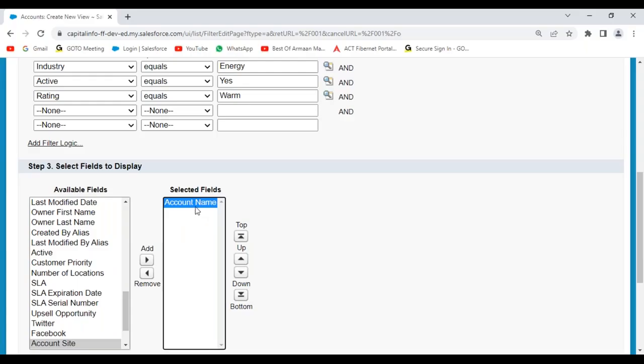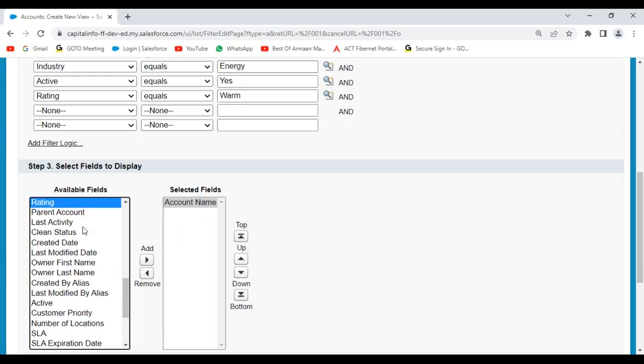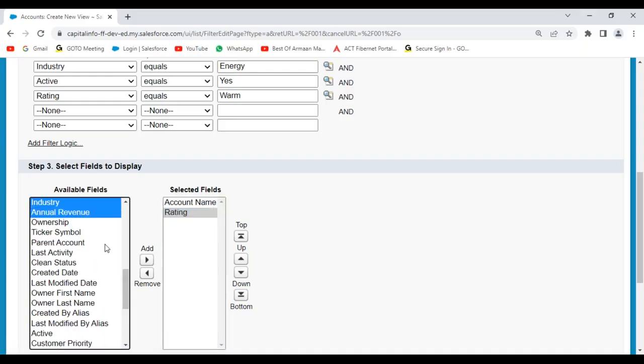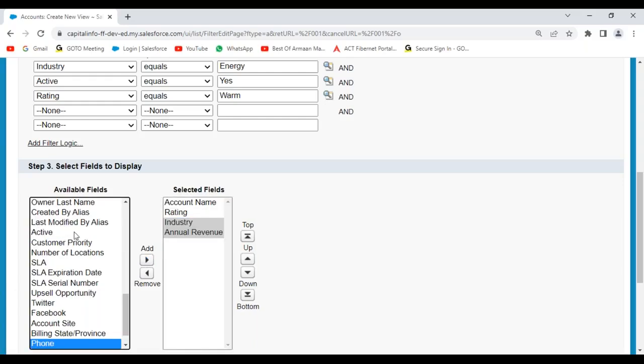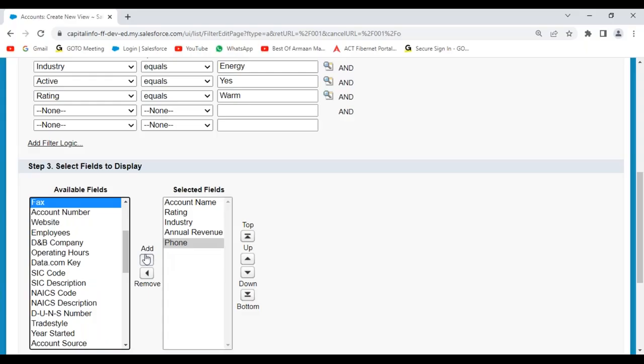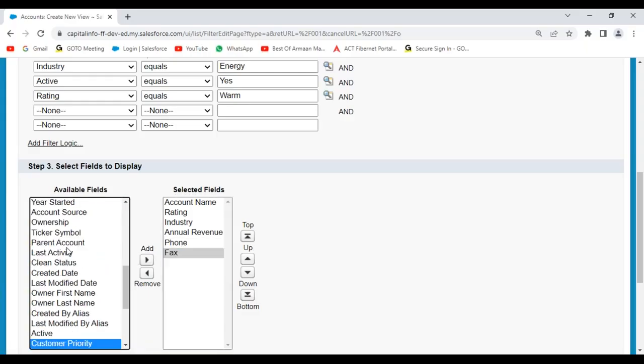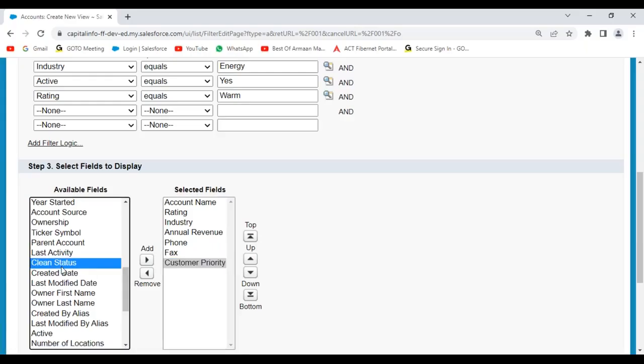I would like to show the name, the rating field, the industry and the annual revenue, the phone field, the fax field, the customer priority, and the active status field. These are the fields I would like to represent.